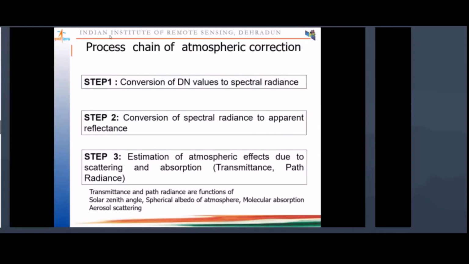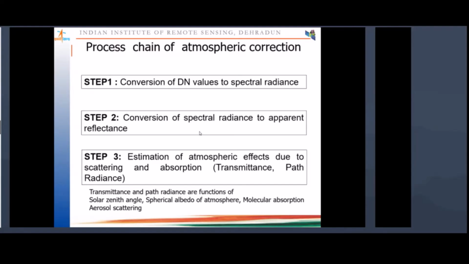Now, once this is done, whatever information you have got here in terms of top of atmospheric reflectance, let me maximize the screen. Okay. So that contains the information not only from the target itself, but also the information from the atmosphere. Because while incoming, the direct beam of the sunlight, before hitting the target, interacts with the atmosphere first. Some amount of absorption happens, so some amount of signal is diminished, and then some amount of scattering also takes place. So there is redirection of light in different directions.